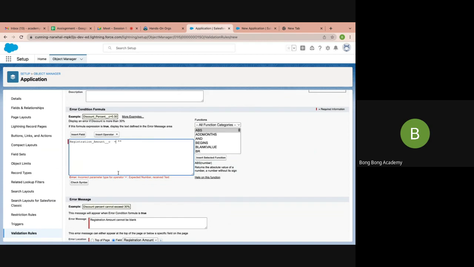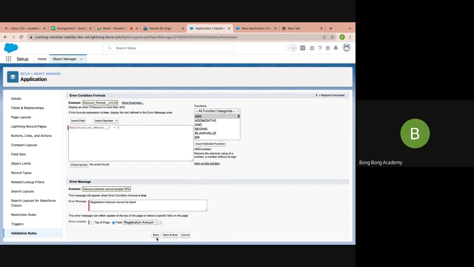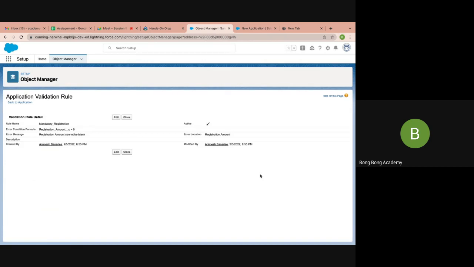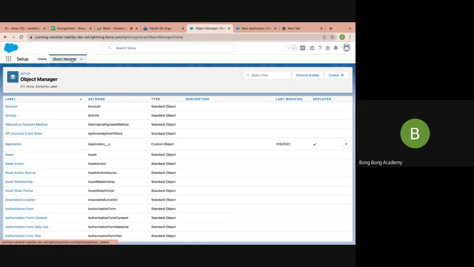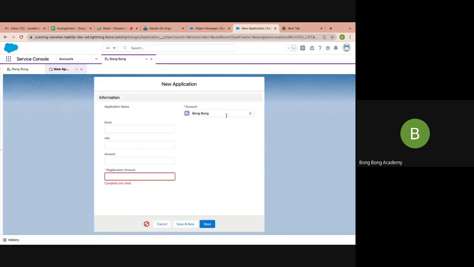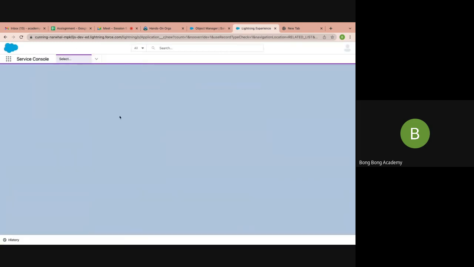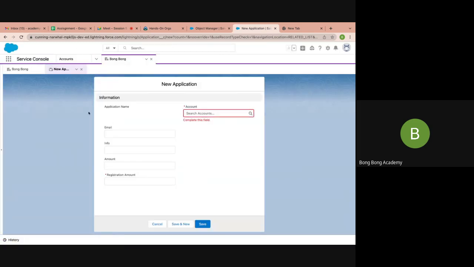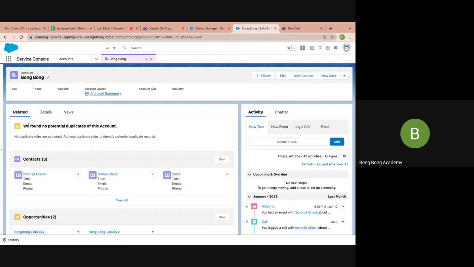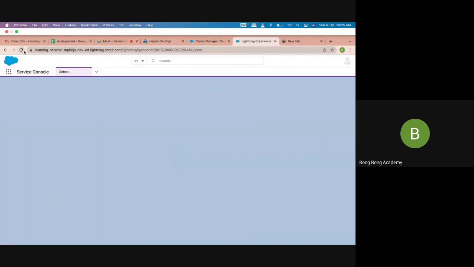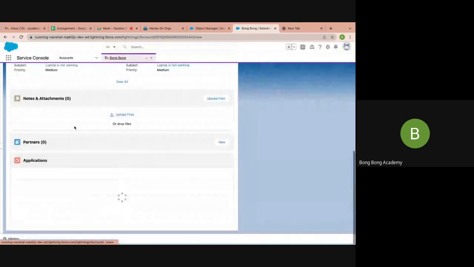What is that? It's a number field, so probably zero. Okay, if it were a text field, equal to quotation would have worked. Okay, so now let's see this. I refresh the screen. I go to the application again. It is still showing mandatory field. It takes a while for it to take effect. So please keep sharing.